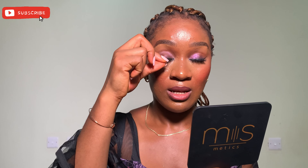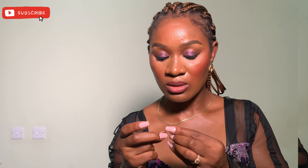First of all, take off my lashes — sorry, I forgot I have lashes on. I need to take out my lashes as well, because I don't want my makeup to stain them when I'm trying to take it off, since I have makeup on that area too. I'm also going to take off my accessories.